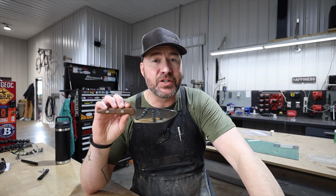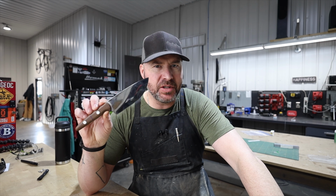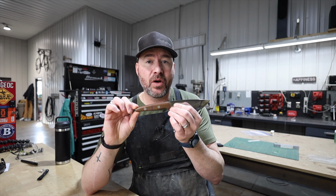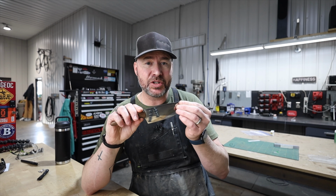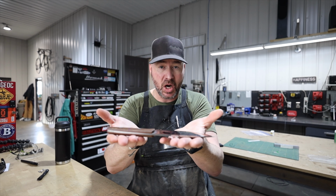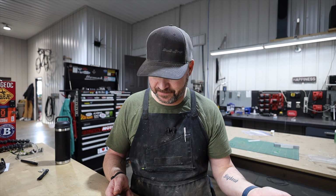This right here is the very first kitchen knife I've ever made. I probably made it about 6 years ago, and I made it for my wife. I put a nice smaller handle on for her. I polished the blade up. I got it really nice and sharp. I presented it to her with pride, and she was really excited to use this knife until she started using it. And then she stopped. We're going to talk about that today.